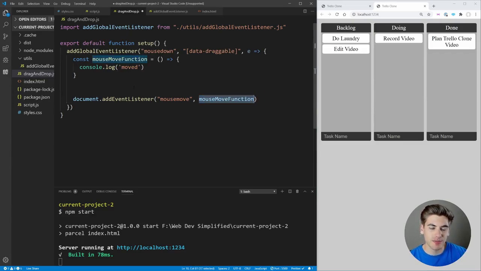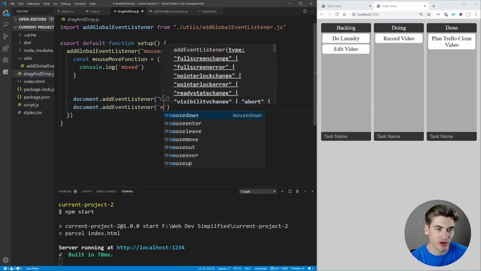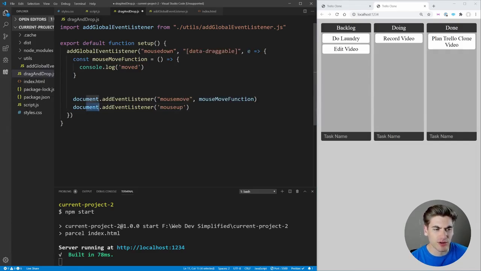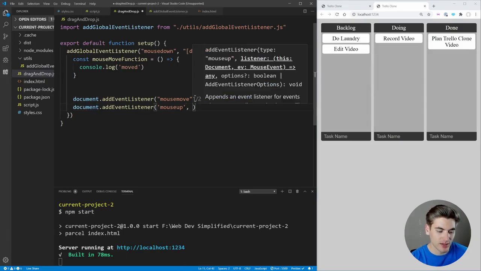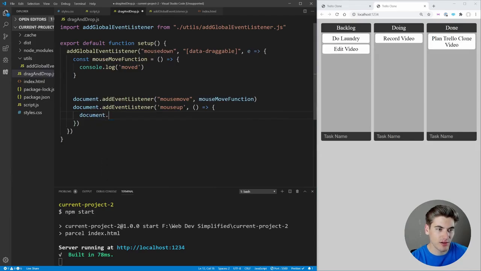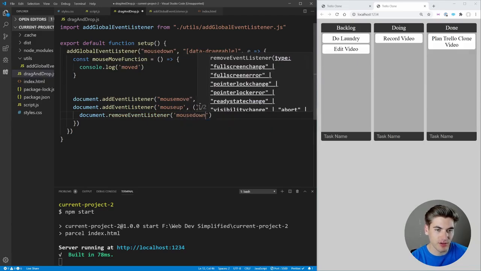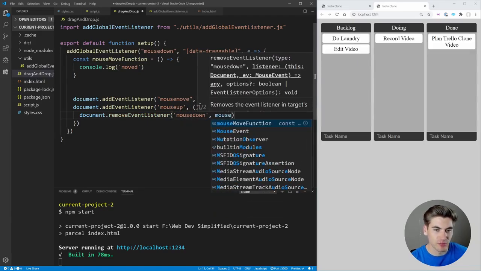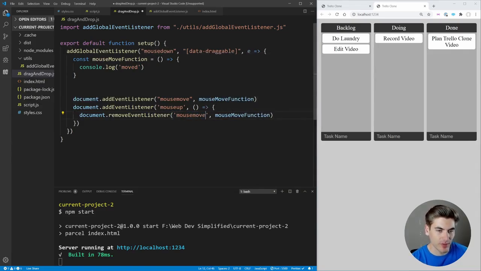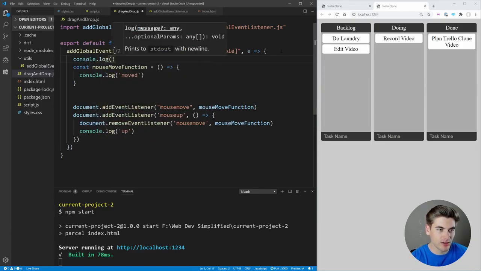And now when I release my mouse, essentially when I put my mouse up, what I want to do is remove this event listener. So we can just add another event listener for mouse up. This is going to be on our document because we don't care where our mouse is. As long as we lift it up, we want to stop dragging. And in here, all we want to do is take our document and remove the event listener that we currently have for mouse move. I'm sorry, mouse move here, not mouse down. And then we can do a console.log up. And let's also do console.log down.